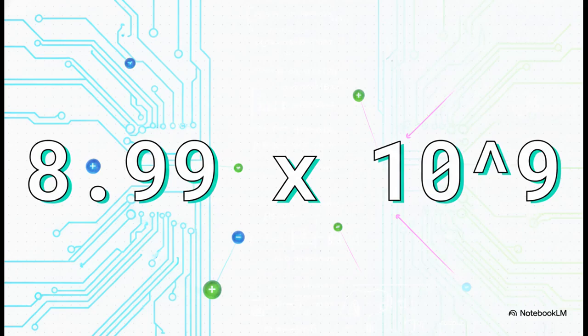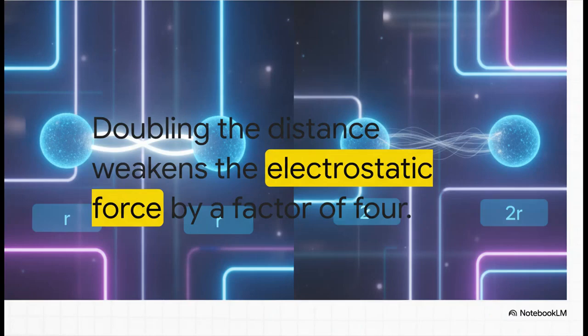Both are inverse square laws, but because of this massive constant, the electrical force completely overpowers gravity at the microscopic scale. It's not even a contest. And because this is an inverse square law, distance is basically the ultimate dial controlling the intensity of these electrical interactions. If you move two charges just twice as far apart, the force between them dims to exactly 1/4 of its original strength. Conversely, if you halve the distance, boom, the force becomes 4 times as strong.